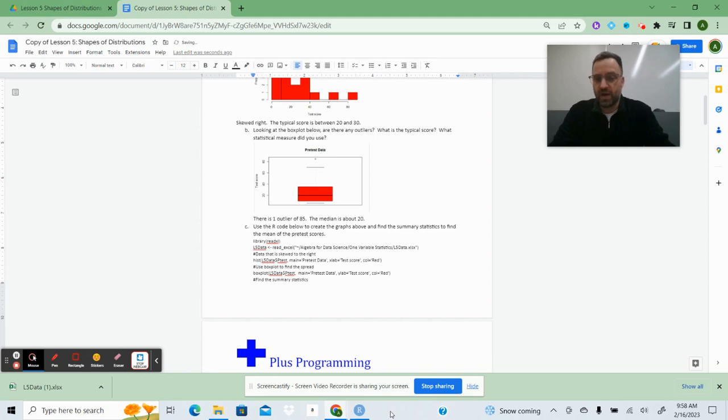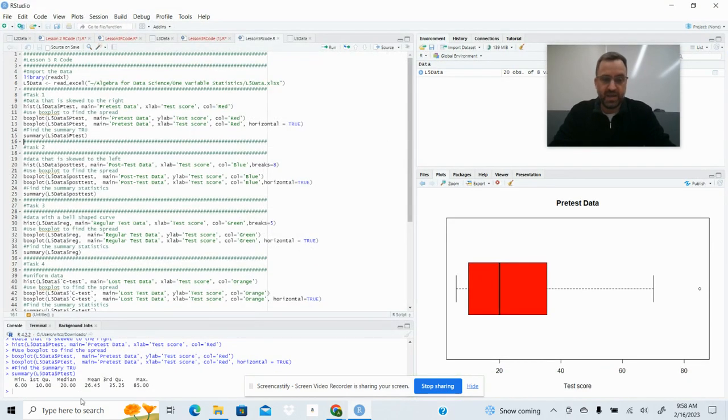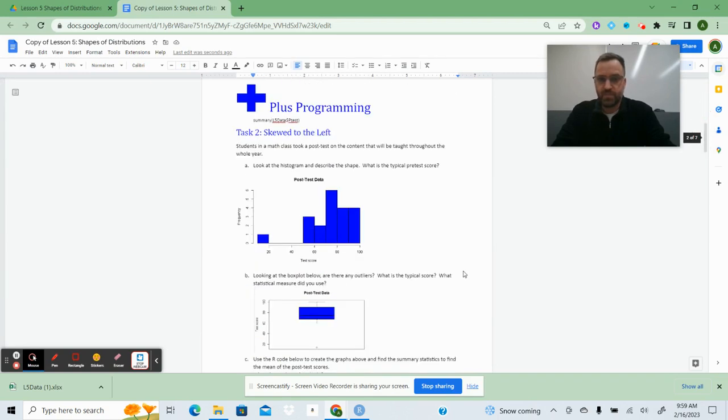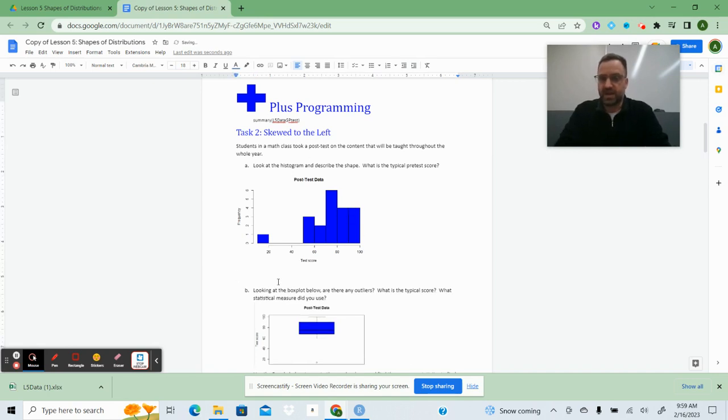And then we went through that where I can go to the R code and see that the median is in fact 20 and then go through these values here. And the box plot is a great visual display. So on task 2 now, we look on here, this is actually skewed left because if I draw that, you see a tail to the left.